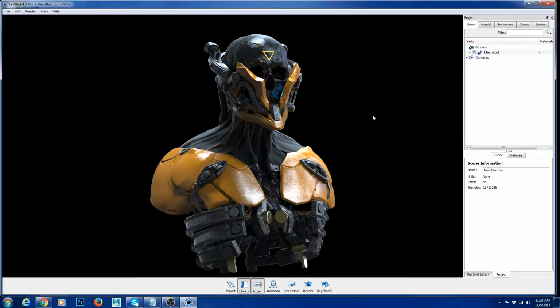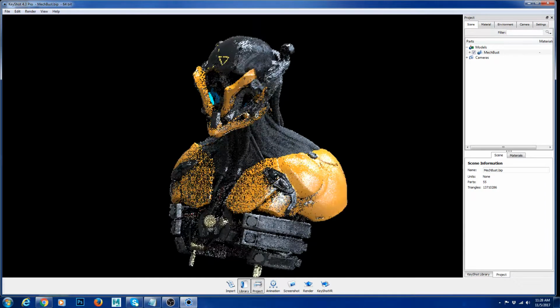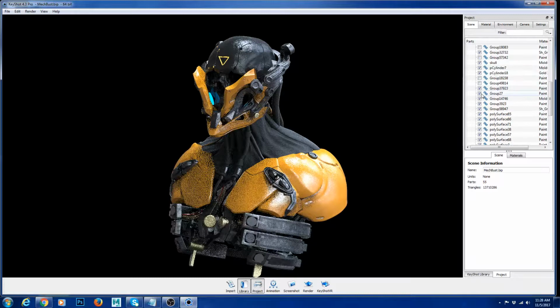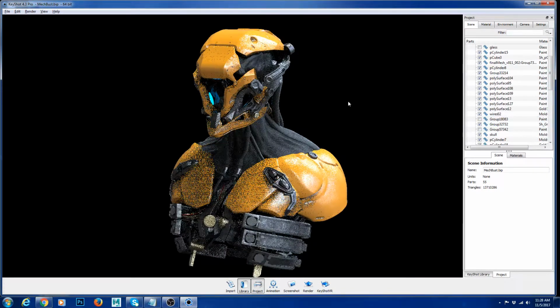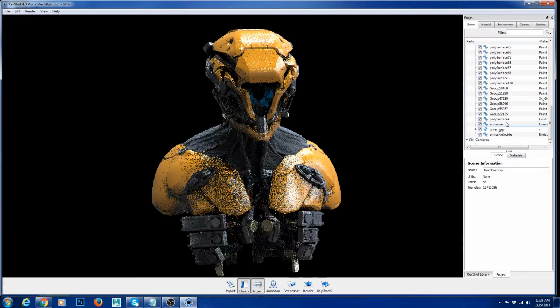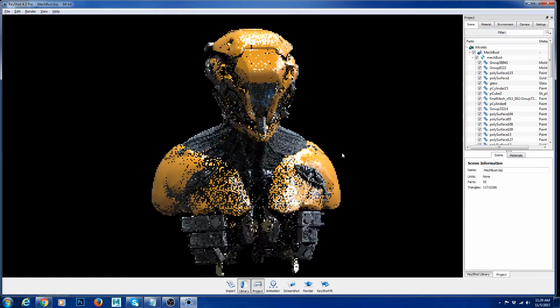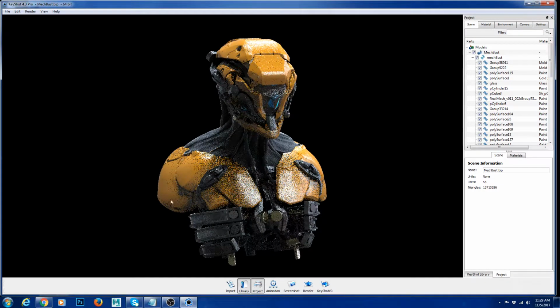So I have Keyshot here, and these are the models I've created. You can see I created different materials for different pieces. Some of my pieces are hidden, so I'm going to turn them on so you guys can see them. All my pieces are here, and I'm going to turn on my glass layer as well. I used the same technique. I brought it into Keyshot. I applied a different surface shader to each geometry, then I imported it as an FBX in Keyshot, and I brought it in here.